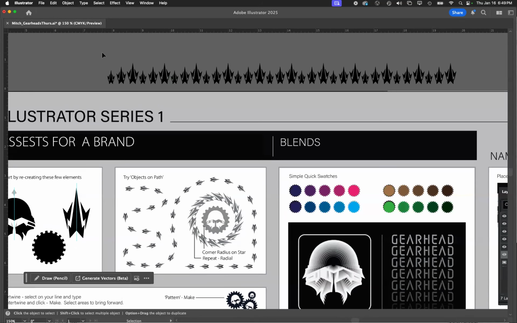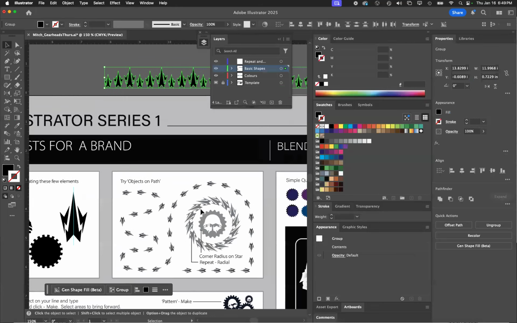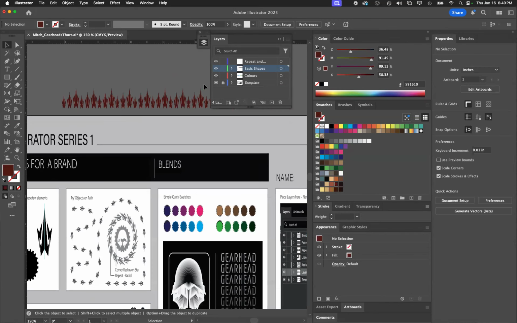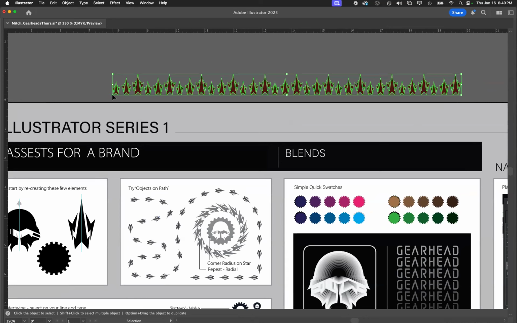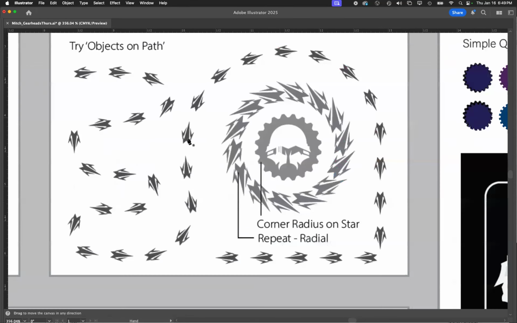What I'd love you all to do right now is grab these. Before we make it into this shape though, we can actually change the color. So maybe we'll use this brown. Oh, that's nice. We'll add some color now. Okay, so we have those. The next thing that we're going to do is the Pen tool. All I need you to do, y'all, is with your pen tool, follow this kind of path that's here. See that?